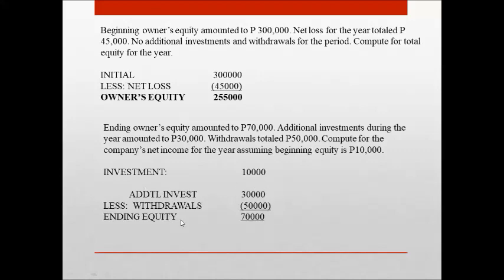So magkano kaya? So dapat ang kukumpute mo dito, magtototal siya sa 70,000 which is the ending. So kapag nagko-compute kayo guys, lagi nating tinatandaan yung format and then parang fini-fill up natin siya. So for example, for this one, given na si ending owner's equity, so ilalagay natin siya sa ending. Given na si investment, lagyan natin siya sa investment. Given na si withdrawals, eto na si withdrawals, and then given na si beginning equity, ayun siya. So ang nawawala is si net income. So yun lang ang hahanapin natin. So paano kaya natin siya i-compute?